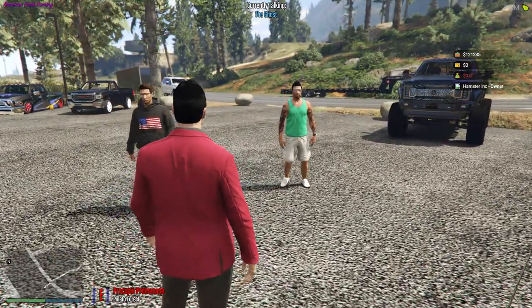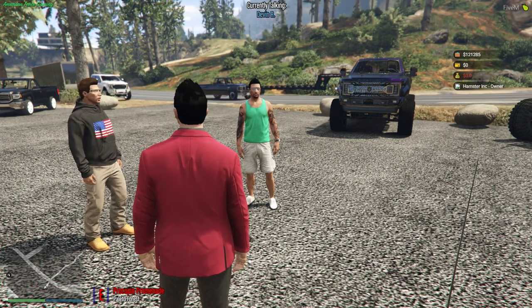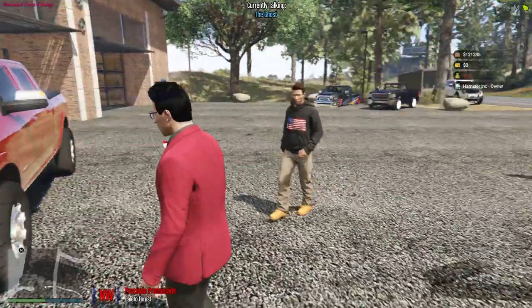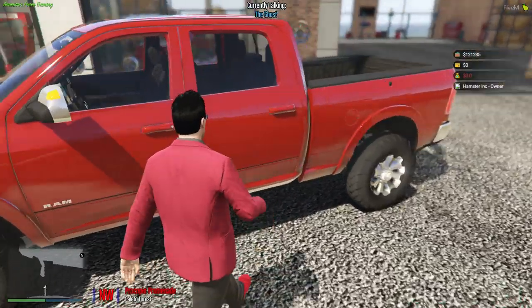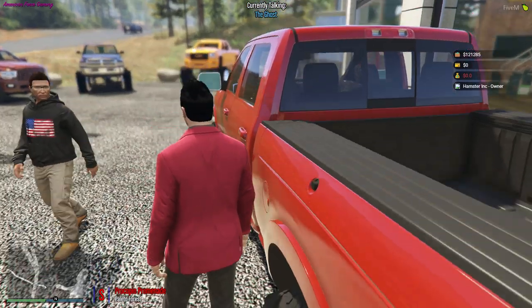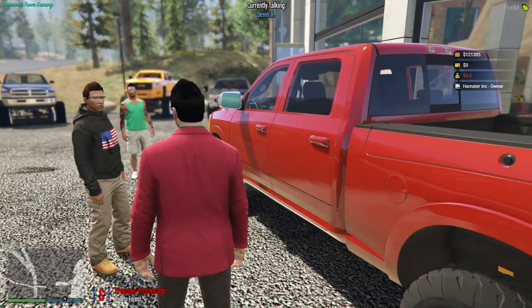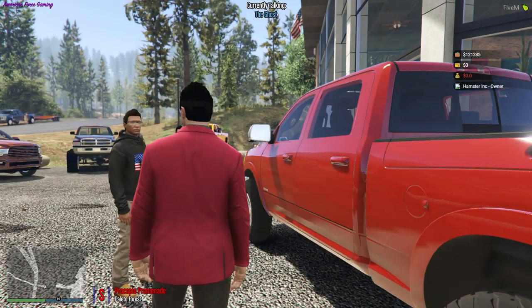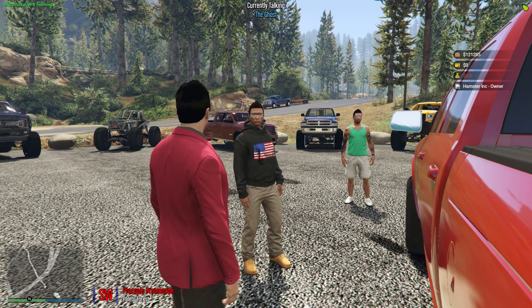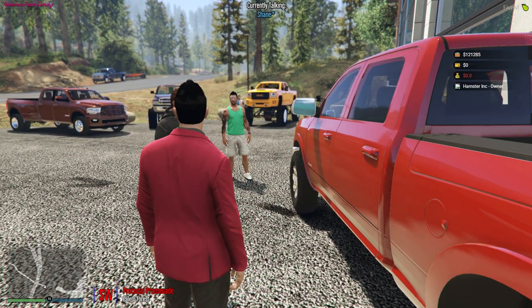Hey, how are y'all gentlemen doing today? Doing pretty good, how about yourself? Going pretty good. Can I help you with anything? Kind of like this red truck right here. Oh yeah, this RAM? It's a 2019, brand new, just got it. Thing rides good, I like it. It's got a fifth wheel and the ram boxes. If you're looking for something that can haul, this truck right here is really good. How much does this one go for? This one goes for $65,000, which is actually pretty cheap versus the dually over there — that one is $80,000 but it's loaded to the T.